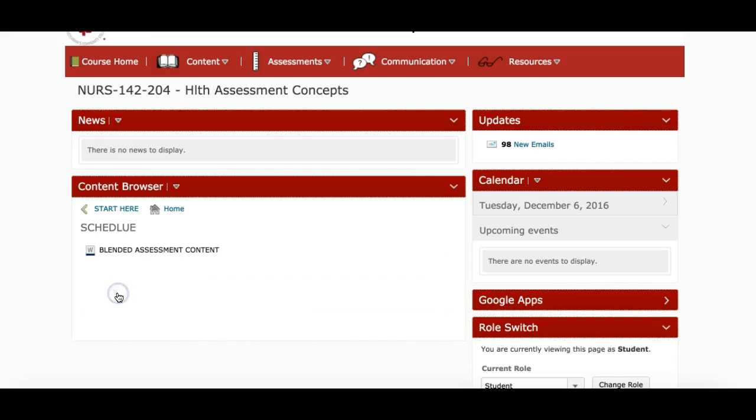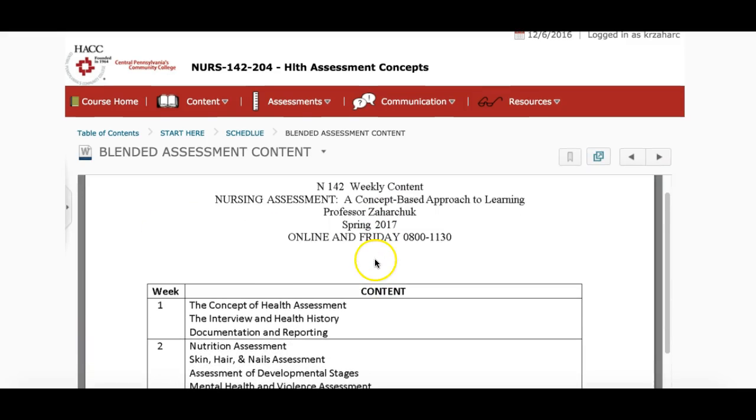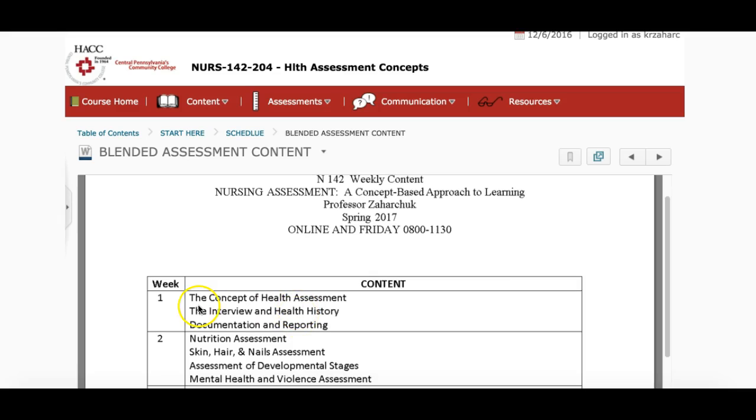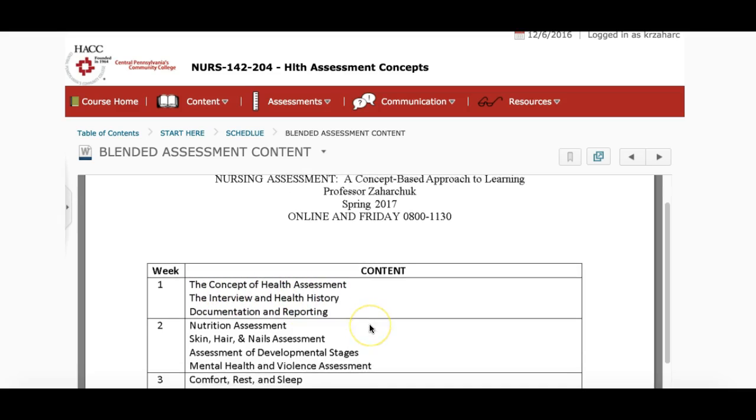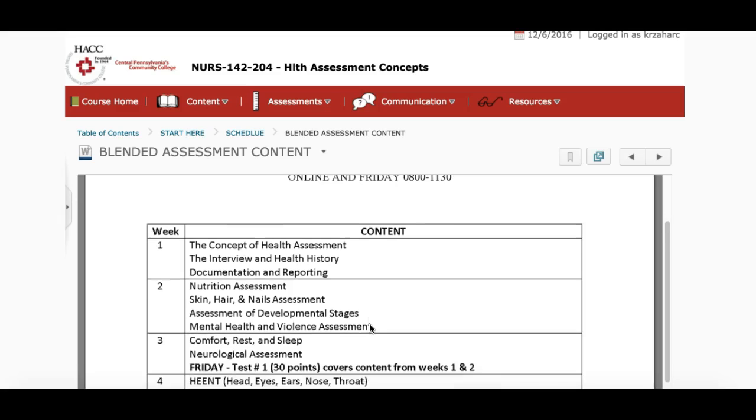I want to just show you the schedule. The schedule shows you what exactly we're doing within each week. So you can see this week we're doing the concept of health assessment, interview and health history, documentation and reporting. So that is all of the content that we're going to cover between what we're doing online and what we're doing in class.